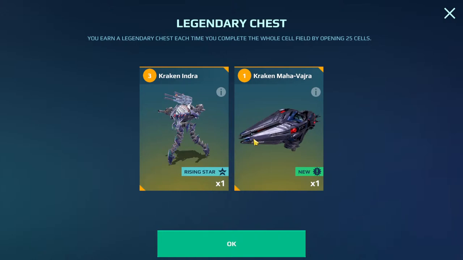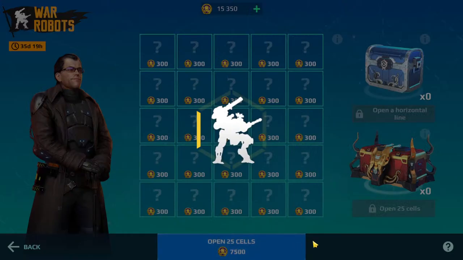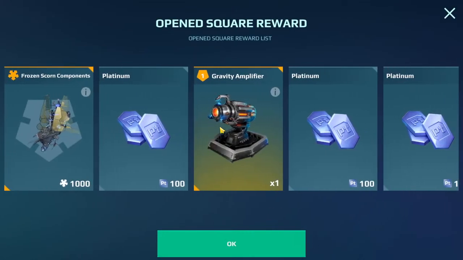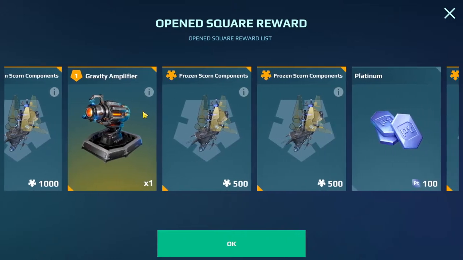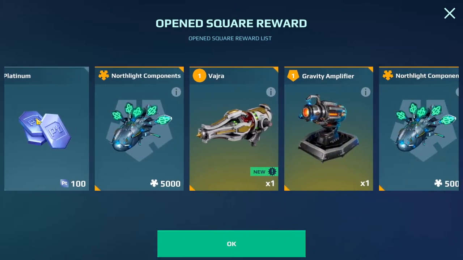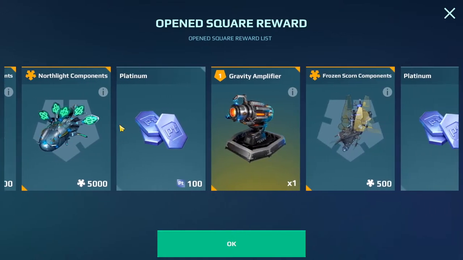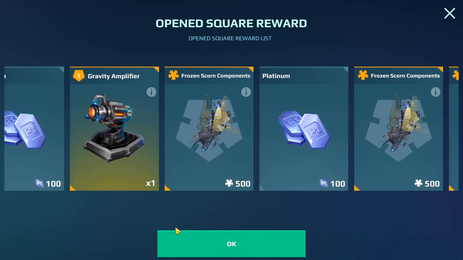So that means when I clear the board, we are going to get one of these prizes. Okay, so let's actually do 7,500. Kind of speed things up here. Okay, so we got the Frozen Scorn, Platinum, Gravity Amplifier. Couple of those, Frozen Scorn, Northlight. This one was pretty evenly distributed. Maybe it's better to do the full.